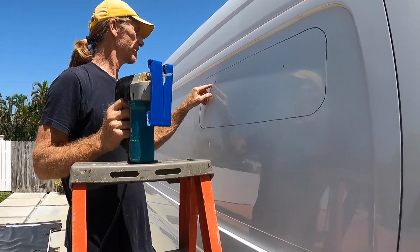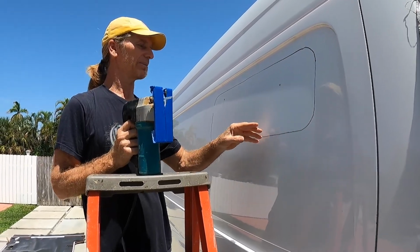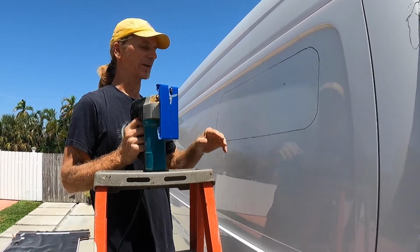Now I'm just going to start here and cut the bottom first. Then I'll put some tape over the cuts to hold it in place so it doesn't vibrate so much. Then I'll finish by cutting the top.